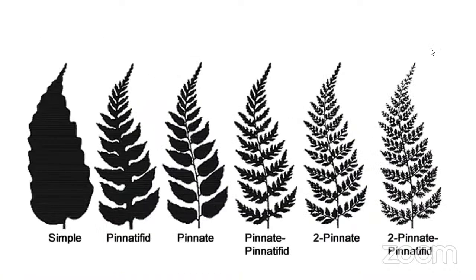depending on what species we're looking at. So here we see some outlines of some different shapes you might see when you are looking at a fern frond. So some of them are going to be simple, and we're going to move further and further towards a more and more compound kind of leaf, right? So some of them are only going to be almost deeply lobed here. And then we're going to see more and more divisions, depending on what we're looking at. So these are all things you might see if you're looking at a plant.